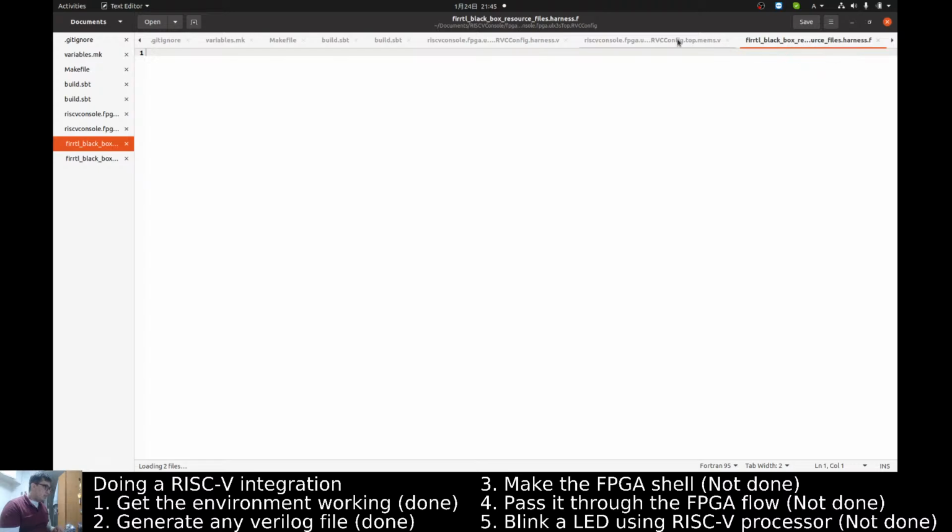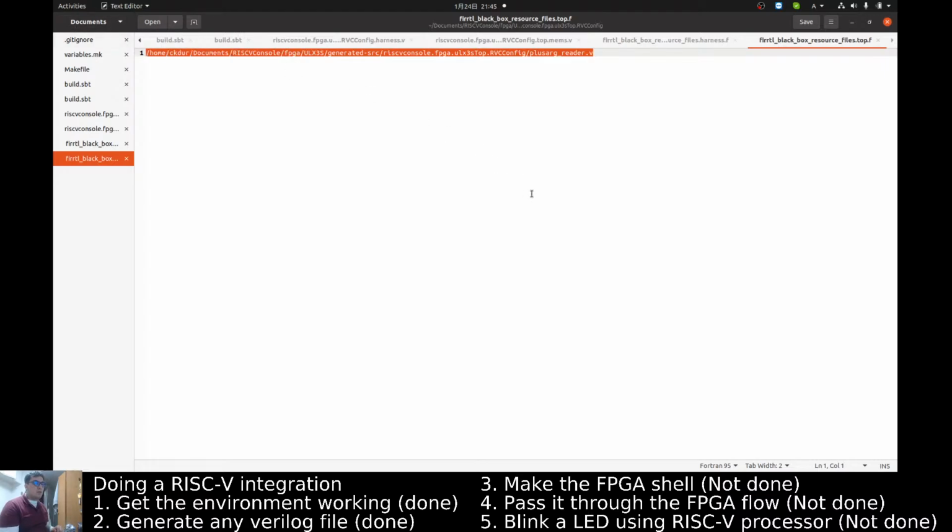For the harness there is anything, and for the top is this plus the reader. So you add those files, the files named top.v and harness.v, and you put that to synthesize. So you can literally do it right now, but the runtime is already 2 hours and 22 minutes, so we shall not go through that.